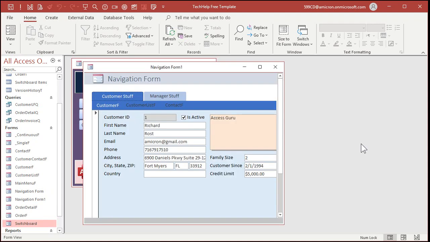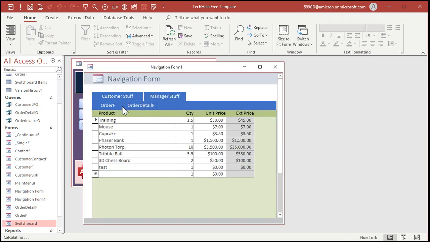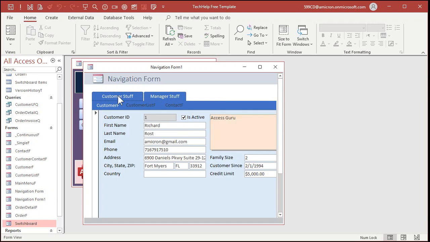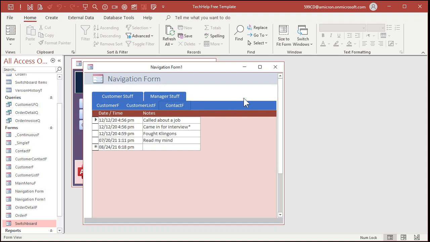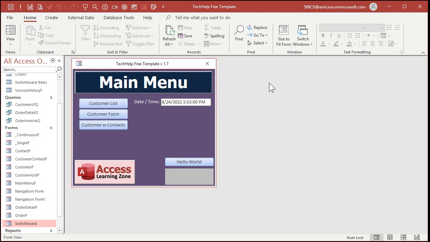And, of course, another problem with using these built-in navigation forms is once you get into developer level stuff, again, this becomes notoriously difficult to code for. Okay? I mean, as you can see, it's easy to set up a nice little interface here, but I don't particularly care for it. That's just my opinion. If you like it, great, use it.